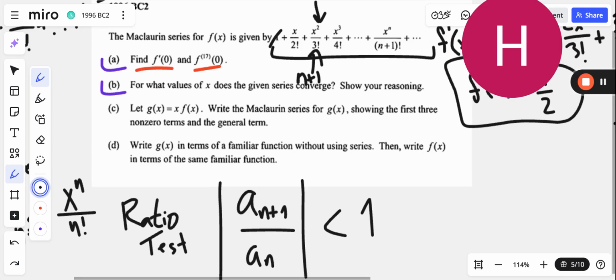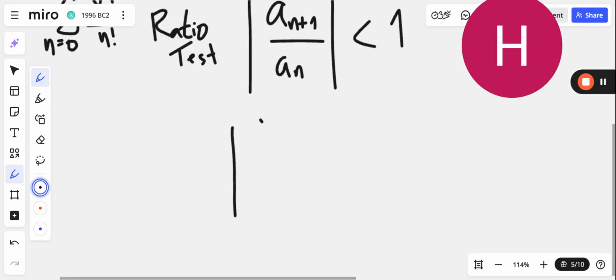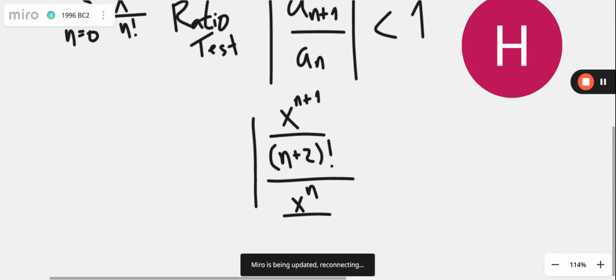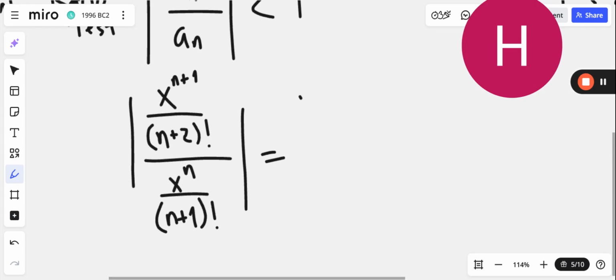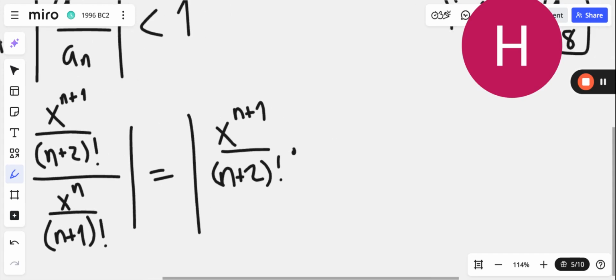So let's go ahead and write the terms for f of x, which represents the partial sum of a sequence. We can take the n plus 1 term, which is going to be x to the n plus 1 over n plus 1 plus 1, I guess I can just call that n plus 2 factorial, and then we're going to divide that by the nth term, which is just x to the n over n plus 1 factorial. And if we rewrite this in a more logical way, as a fraction, dividing by a fraction is the same as multiplying by the reciprocal, so we're going to flip this factorial term.